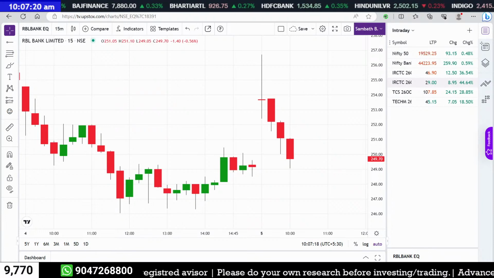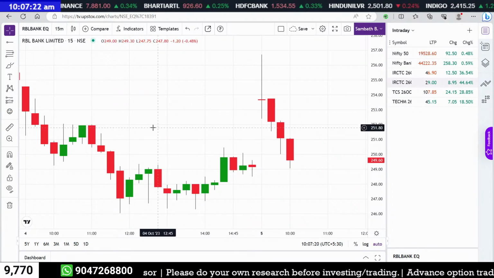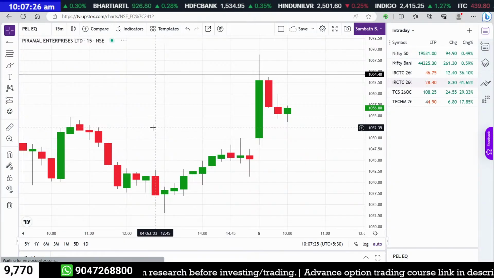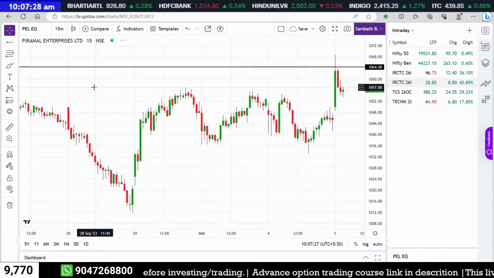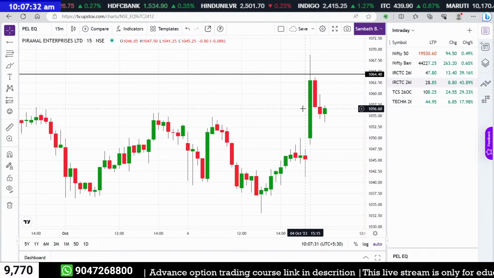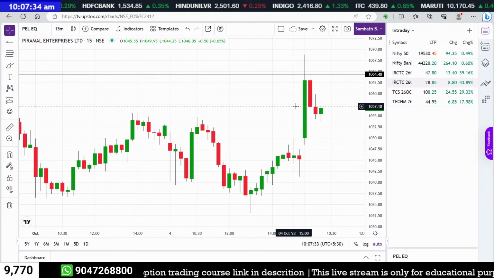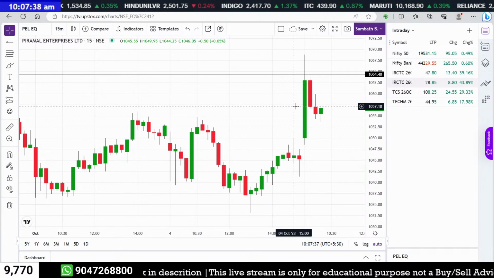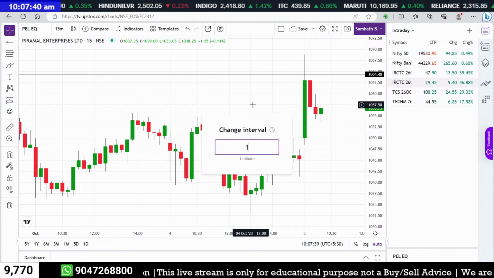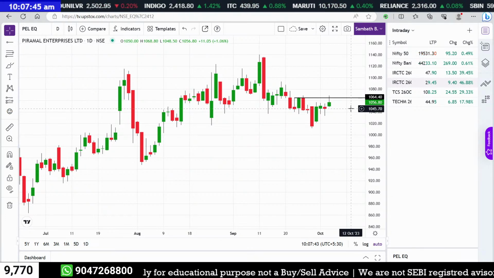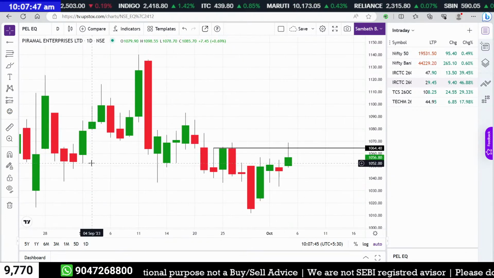PL was not giving you such a good opportunity, sir. Currently trading very flat, so it's not a level for today. It is somewhere else we are making. First candle triggers, and after that, it's not moving more than the first candle high. So it's not about the right opportunity. Maybe if you are focusing on the daily time frame, you can see a very flat move, so better to avoid the stock.